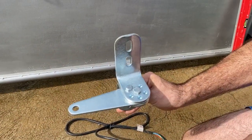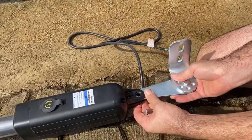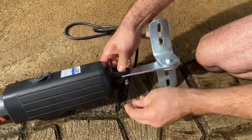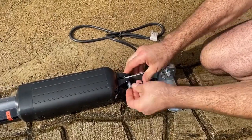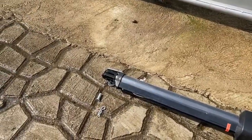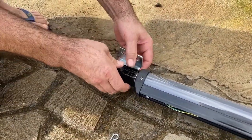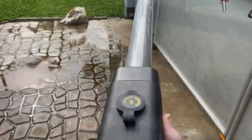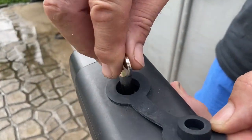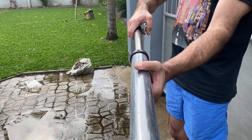We assembled the bracket, the pivot point for the arm. This one we put on the end of the actuator, and this point goes into the wall. On the other side, we have another bracket which will be connected to the gate. After the installation of the brackets, we insert the key and turn 90 degrees so we can adjust the whole assembly.